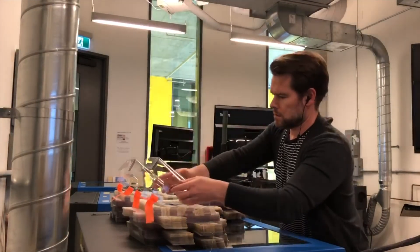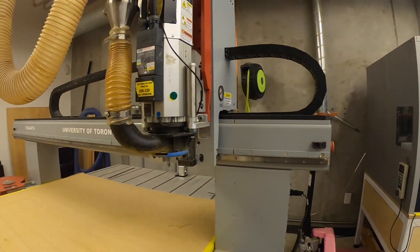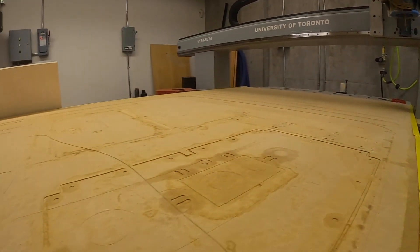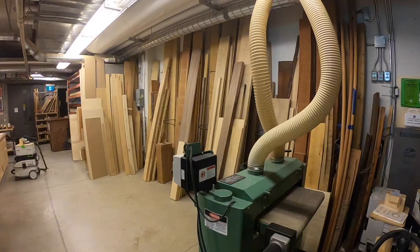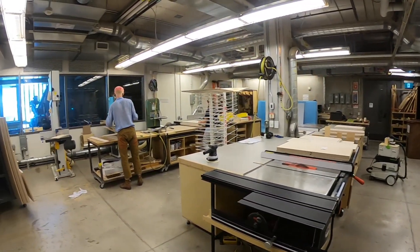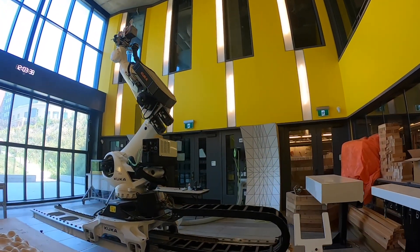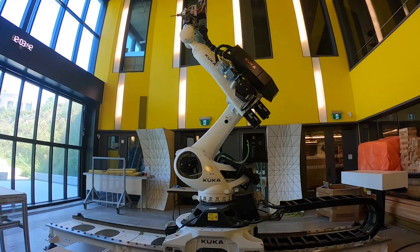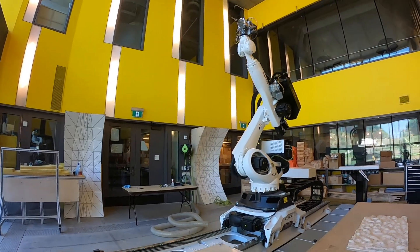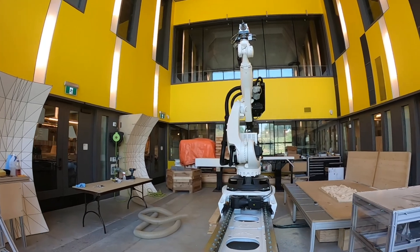In addition to Forestry's own wood workshop, the Daniels Faculty's Construction Workshop includes a full metal and wood shop, an assembly space, a spray booth, and a large selection of materials and tools. This workshop is connected to the Digital Fabrication Laboratory and High Bay Construction area, which offers a variety of computer-controlled technologies, including a 7-axis robotic arm, large 3-axis and 4-axis routers, a rapid prototyping system, a water jet cutter, a color 3D printer, a 3D digitizer, a 3D laser scanner, several laser cutters, and a large format vacuum former.